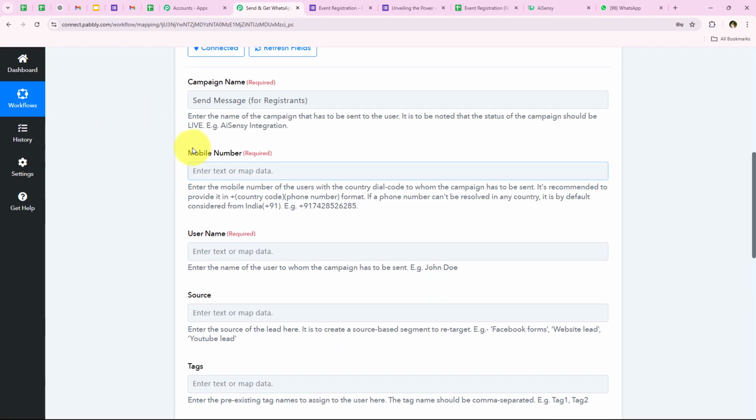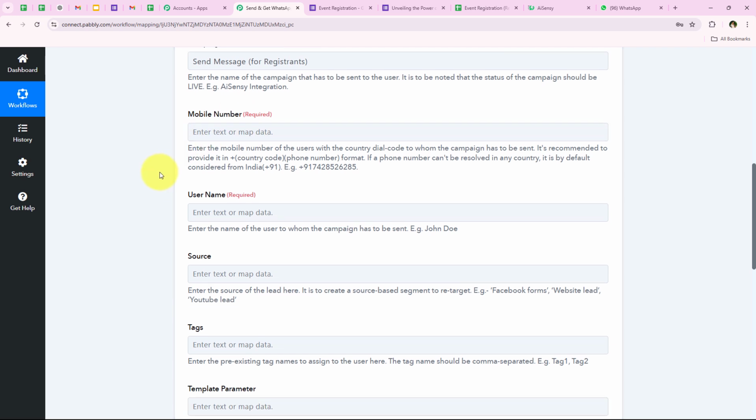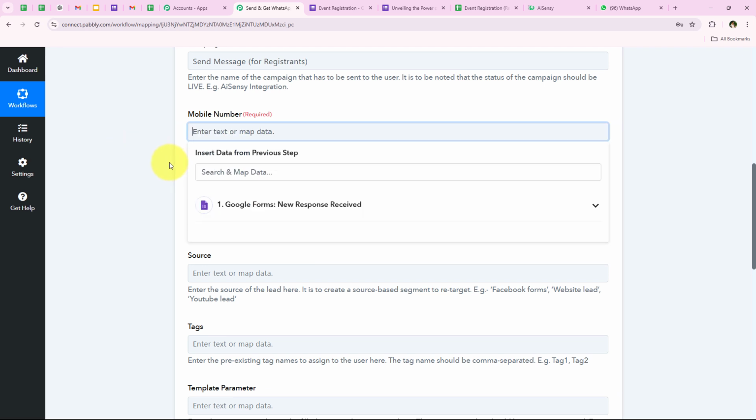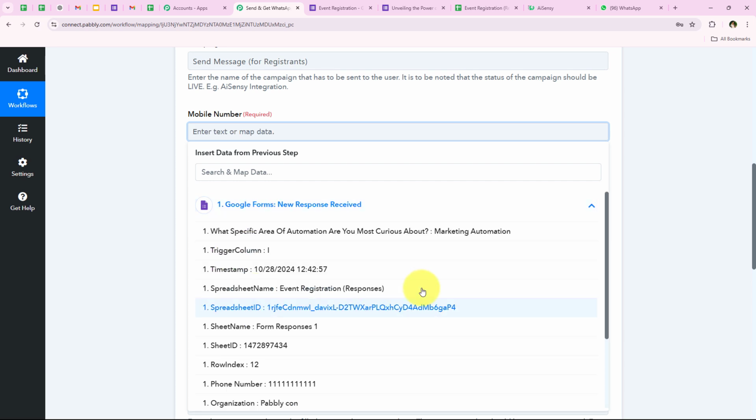And after pasting this, it is saying mobile number. So yes, we're going to enter the mobile number of our registrant right over here definitely, but we're not going to enter it manually, but instead we're going to map it. So you must be wondering, what is mapping, right? Mapping is a method by Pabbly which means inserting the data from the previous step. And as you know, our previous step was the trigger step, where we selected Google Forms as our trigger application. So we're going to map the details from the response of our trigger application only. And as soon as we map these details, automatically my details will turn dynamic and change with every new response received.